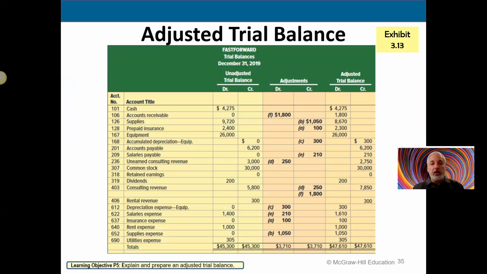So here's our trial balance. And then we make adjustments. We have debit and credit adjustments. And so we have $100 going into, let's see what we did here. All right, so we have 100 in insurance expense and 100 in prepaid insurance. We're reducing our prepaid insurance from 2,400 to 2,300. And we're increasing our insurance expense from 0 to 100. We're debiting the expense and crediting the prepaid. And all of these, they better balance, 3710, 3710. Yep, we're good for that. After we take our original unadjusted trial balance, we make our adjustments, we have an adjusted trial balance. And those are the numbers we're going to be working from to create our financial statements.